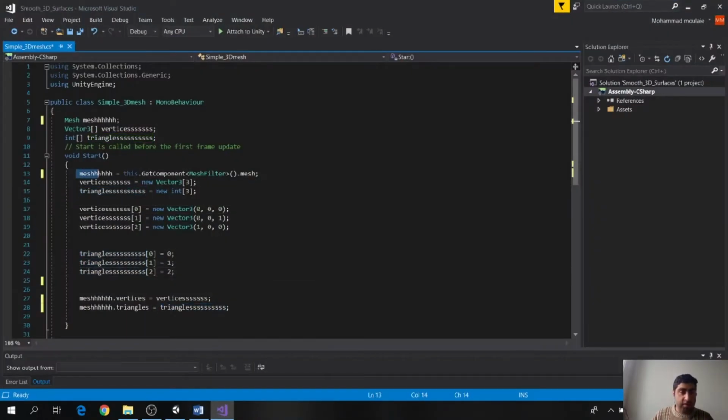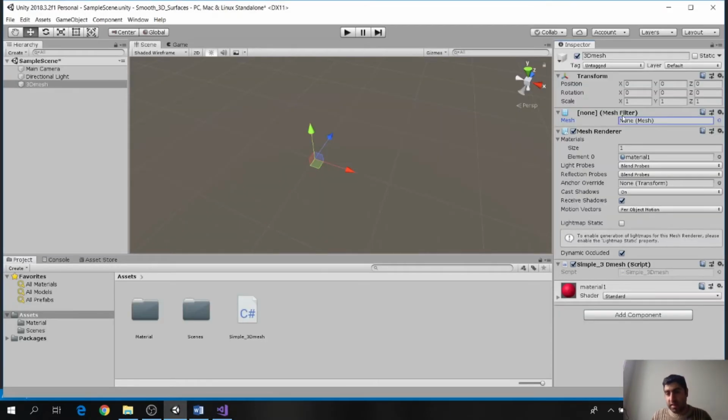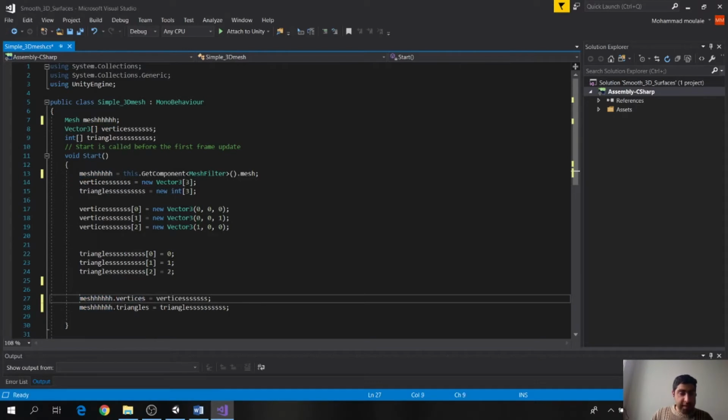Our meshes, we told it to get this part of the mesh. So right now we should fill this part. How? Pay attention, as meshes is a member of the big mesh class, this meshes has a vertices feature and a triangles feature.